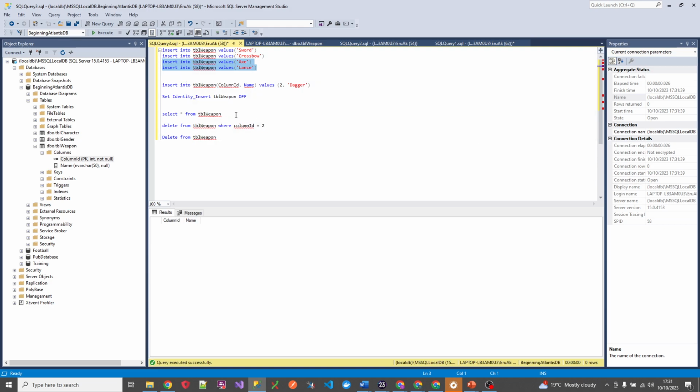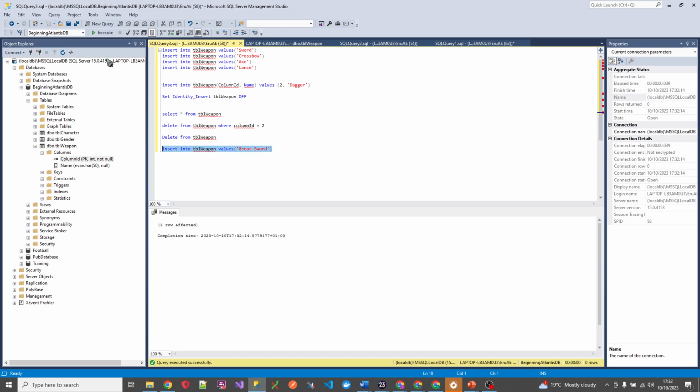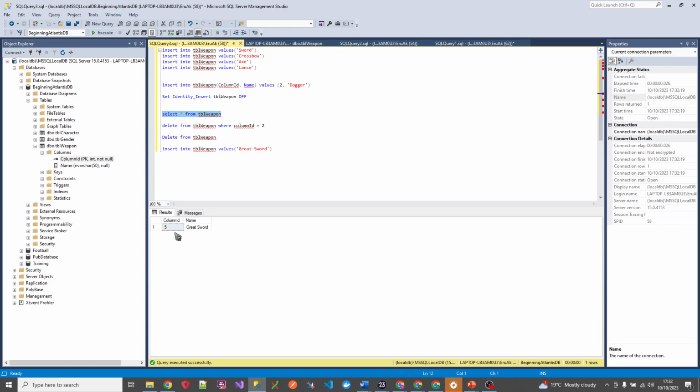Let's insert another weapon, a great sword, and see what happens. We've inserted that, and when we refresh our table, look at the ID. As you can see, it's incremented from the previous position it was at.